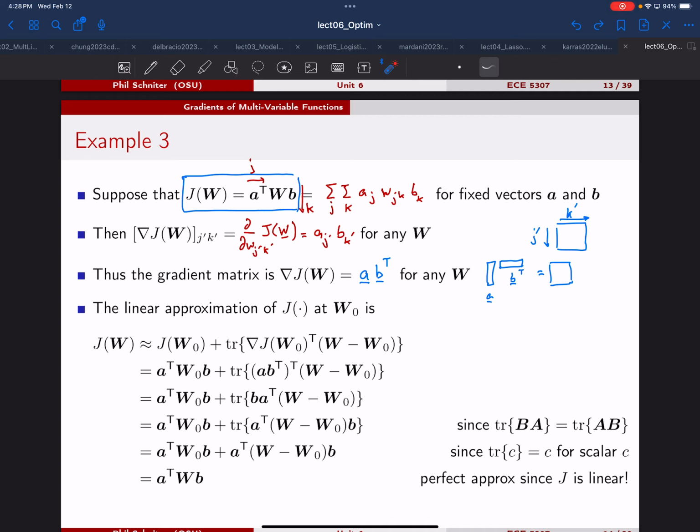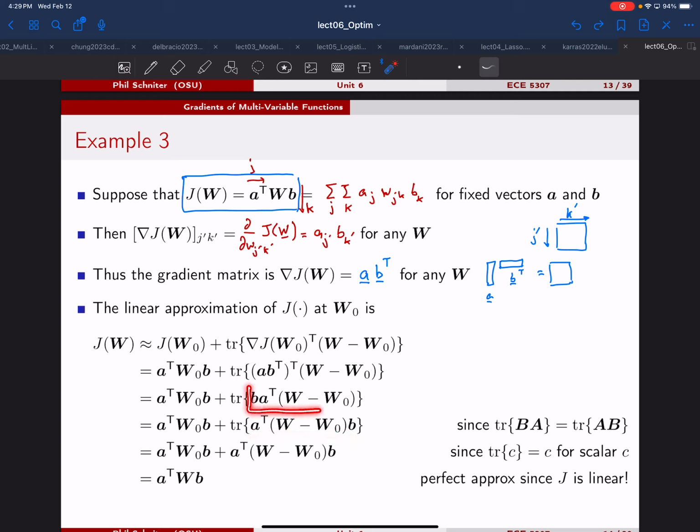Now that we know the gradient, we can just plug that in. So we have the gradient transposed. If we transpose A times B transpose, we swap the order and transpose them individually, which gives B A transpose. Now we can use this fun property of the trace, where for the trace of a product of matrices B and A, you can swap the matrices and get the same value. So we can bring B to this side, at which point we get this.